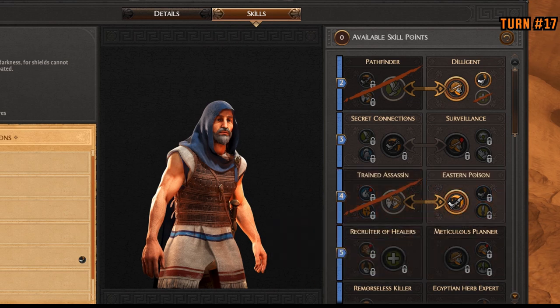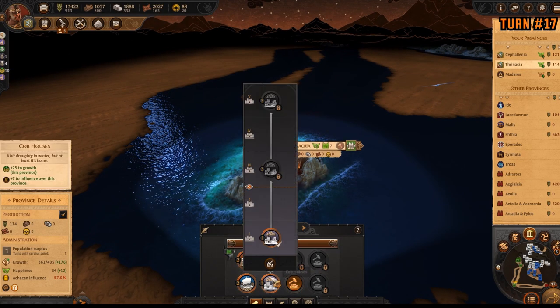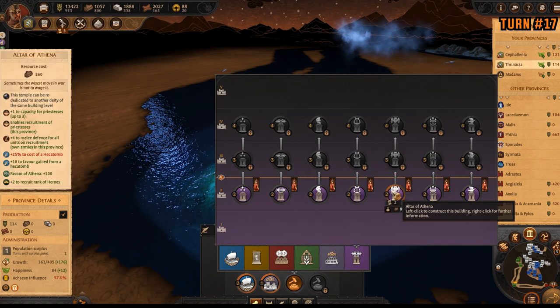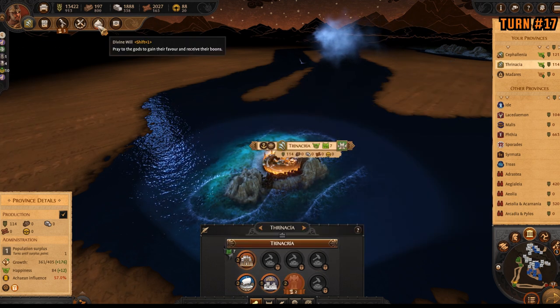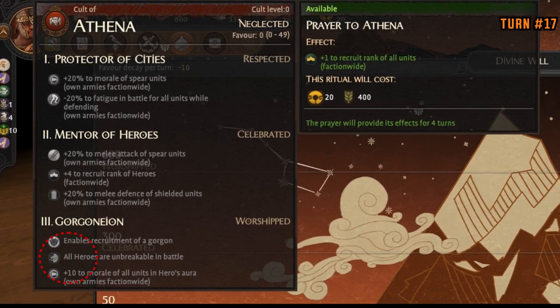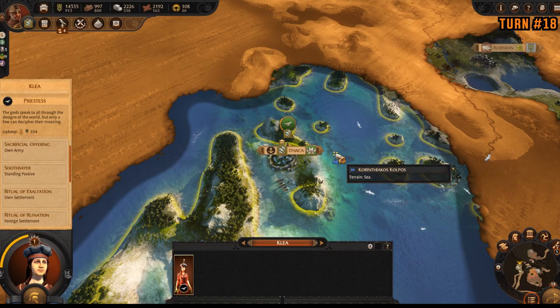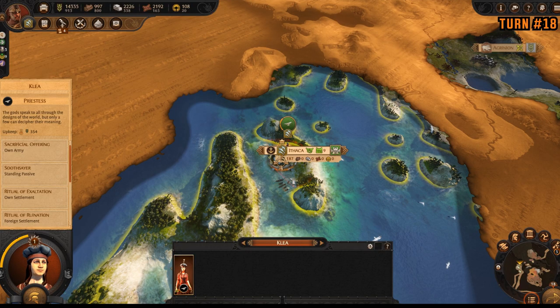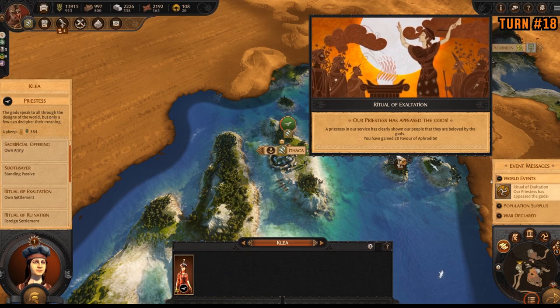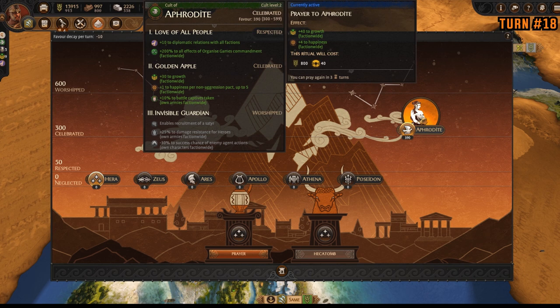So now I'm going to go back and tell you why I want to build the altar of Athena in our second province. Because the third level of Athena will give us a super buff, which is that all heroes are unbreakable in battle, which means they're going to fight until the last drop of hit points. So in turn 18, make an additional ritual to increase the favor by 20 to remain at the 300 level, so we got 390 in this situation.